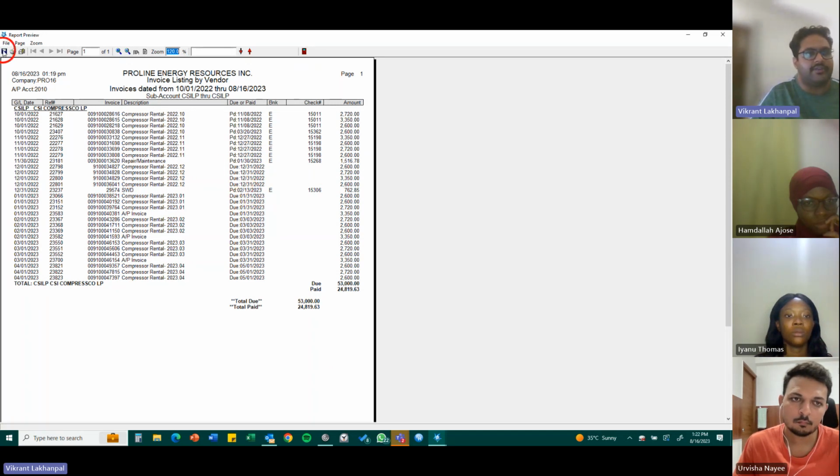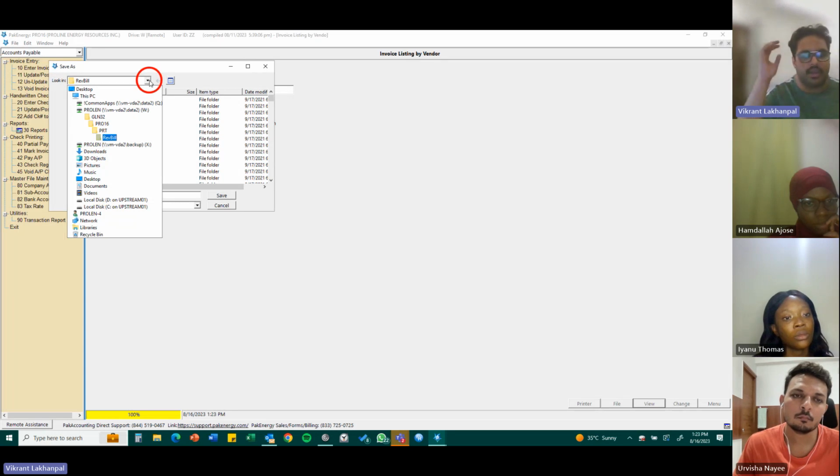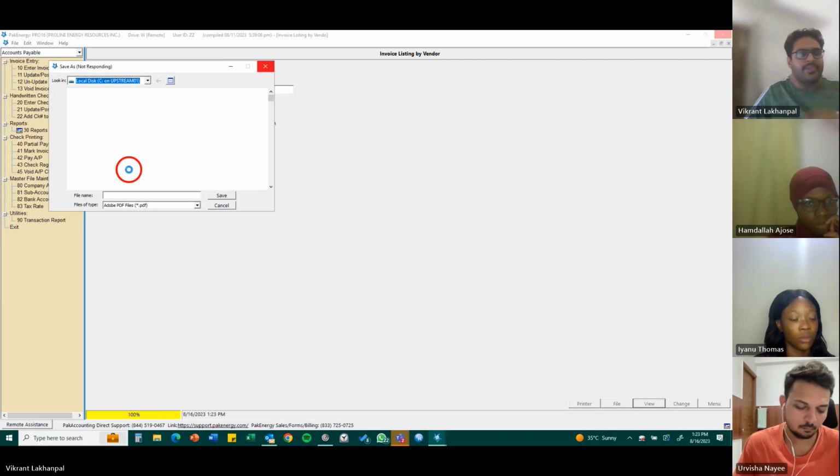Now, if I want to save it, I will go here at top left and click on Save Report. Since this system is based on a cloud computer, if you click on desktop and documents and all these things, it will redirect you to the desktop and documents on the cloud computer. But you want to save it on your local computer. So I will select local C on upstream 01. Upstream 01 is the name of my computer, and I'm selecting the C drive on my local computer. In my C drive, now I can access all the folders.